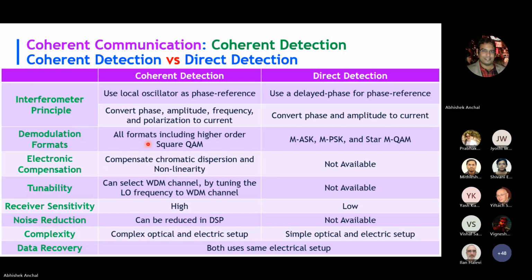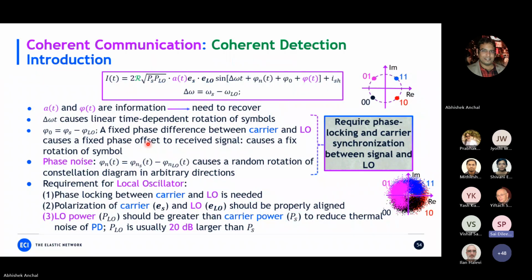Hi, Abhishek. Sorry to interrupt. One small question. You were mentioning in the previous slide that for any kind of interferometry technique, we need to align the phase of the carrier as well as the local oscillator. But most of the time we are using phase also as part of the modulation, right? So how do we usually handle those things? Okay, we will come to that. So you are asking how we do the phase locking between carrier and the local oscillator, right? Yeah, and because we use both the polarizations, right? So that's why I'm asking.